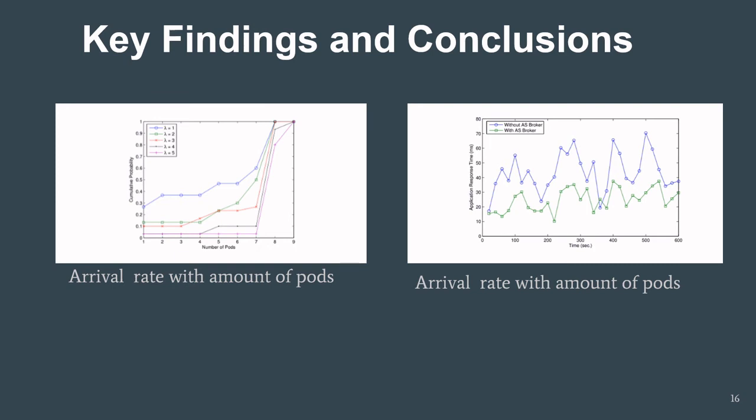One thing I also want to mention: they try to publish the AS broker to use in the fog paradigm, but there's still nothing, at least I couldn't find any answers on it. So they pretty much try to publish it, and at least for the findings, it seems pretty good. So with that said, it makes sense to keep it up.